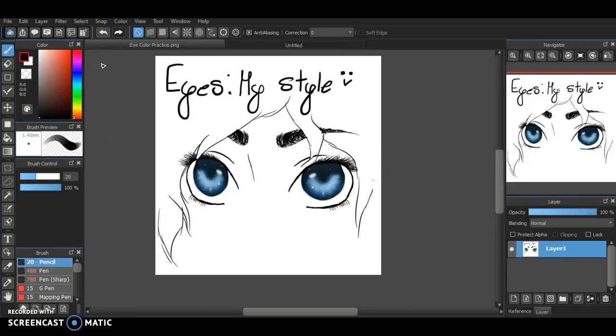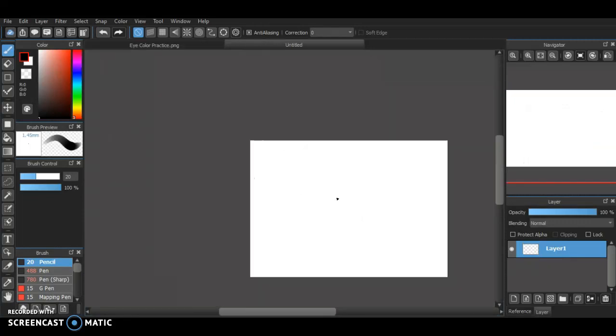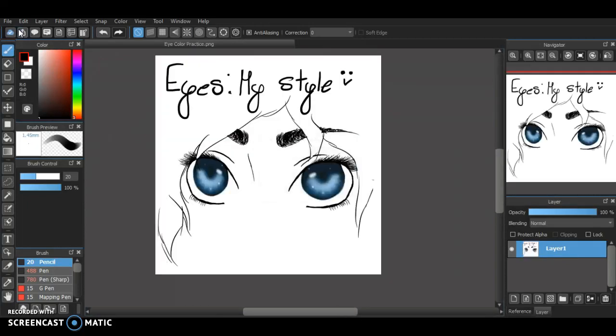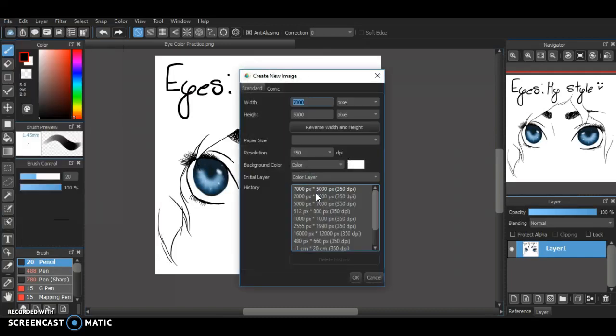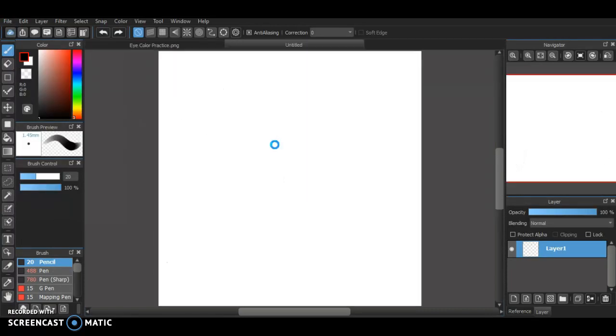Now, by all means, this isn't a tutorial on how to do it. This is more of showing my style and how I like to draw. I find drawing eyes is very difficult, especially if you do not know what you want to draw them for. I am pretty good at drawing humanoid eyes though, so that being said, I'm just gonna get right into it.